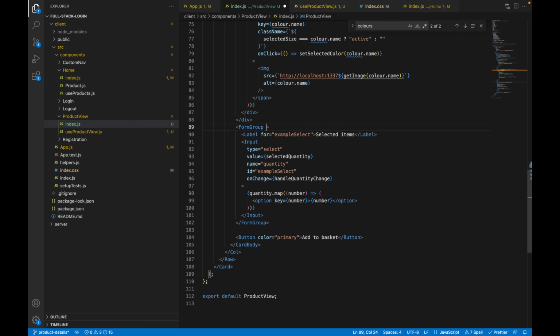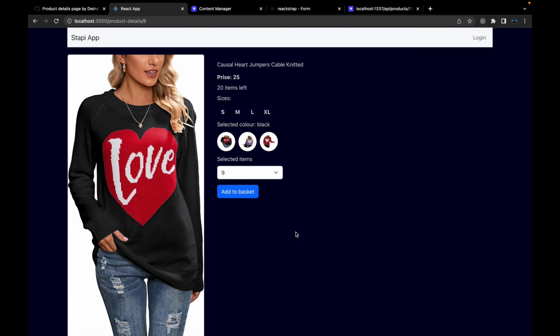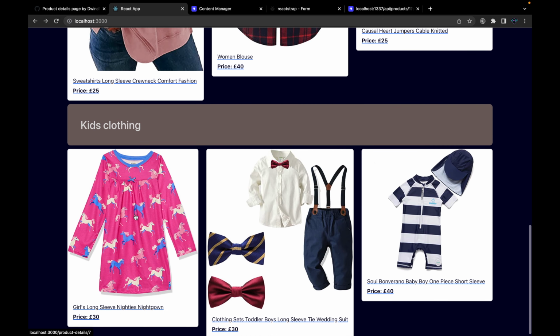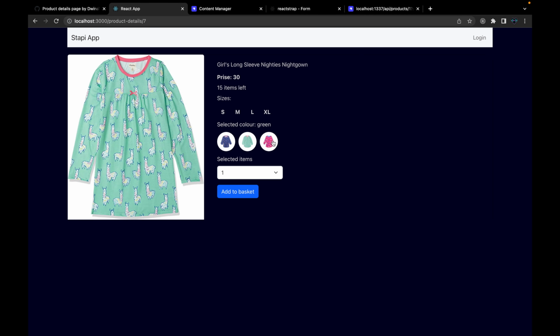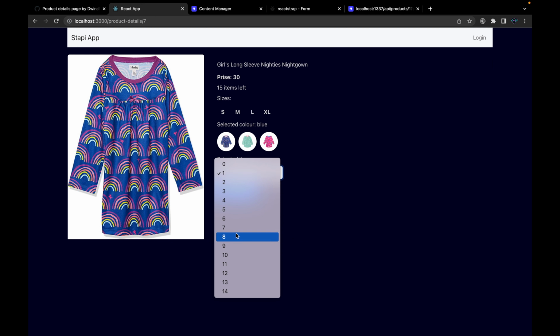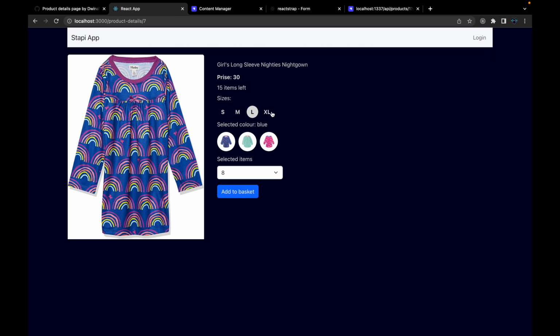Let's just add a class name called quantity, and if we save it and come back again, you see that now it becomes a bit smaller. So now we can navigate to different pages, and we can also select different colors, and we can navigate to the product details page, and we can see colors, and also we can select quantity, and we can select sizes.